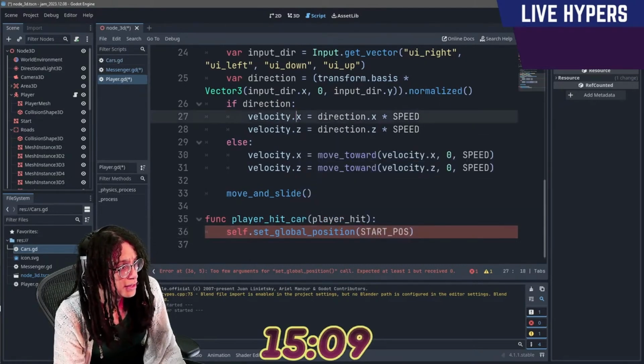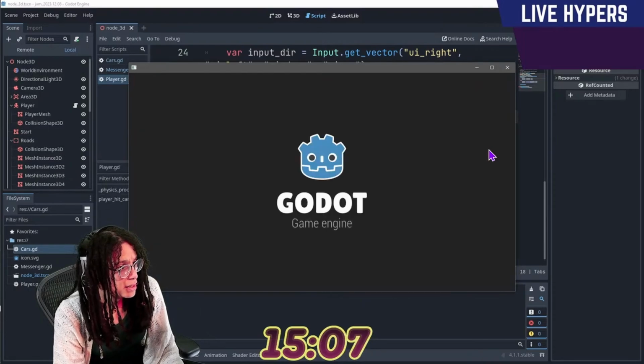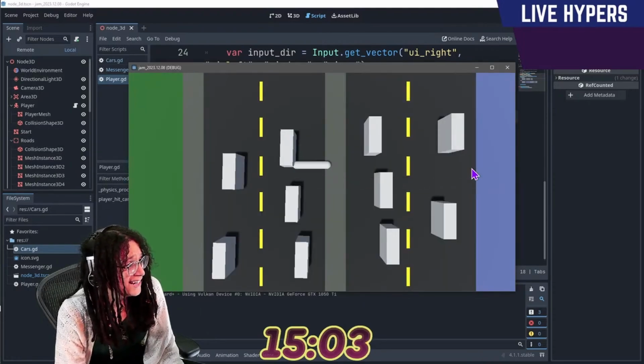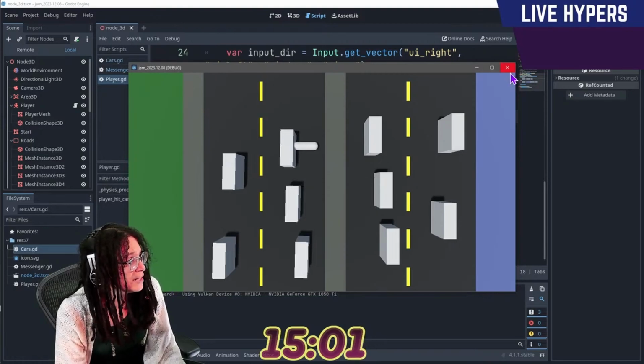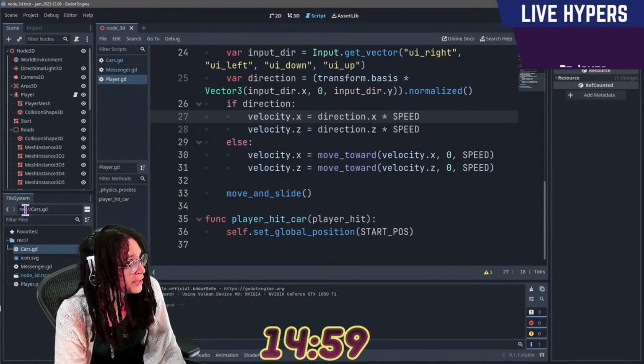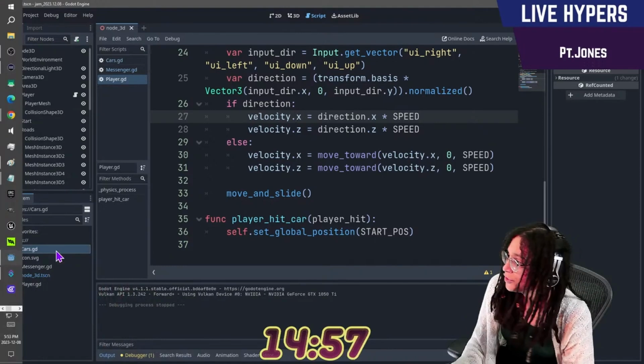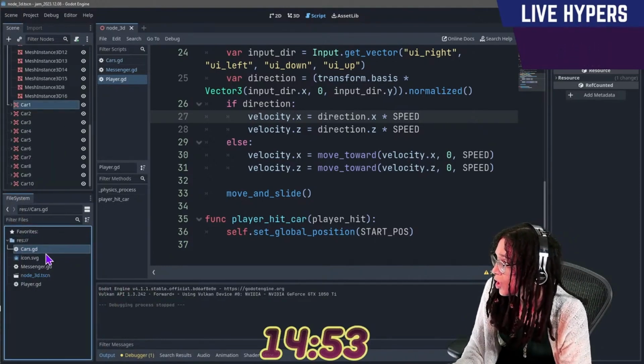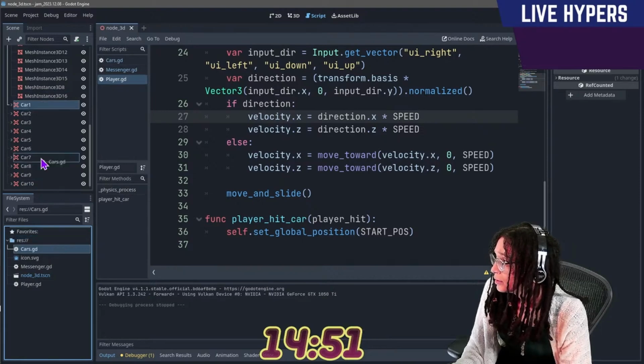There's no way this works. Right? I did something wrong. I did. I totally did. Oh, I didn't put the script on everything. Okay, well, that'll do it. So I got to put that script that we created, that cars script, I have to actually add it to the cars, which makes a lot of sense.